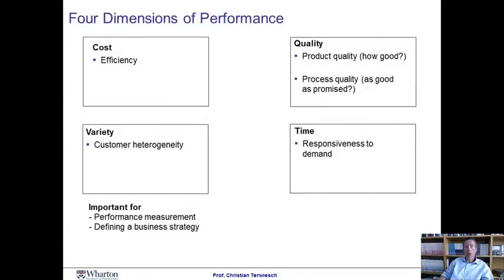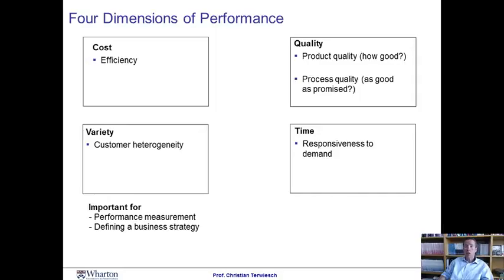So sandwich store or emergency room, we see that an operation has to be able to perform well along 4 dimensions. The first one is the cost dimension. That's probably what most of us associate with operations management, just providing a highly efficient operation. The second dimension is variety. Now, to be fair, consumers don't care about variety per se. They just want something that they like. So really, variety measures the flexibility of an operation to provide goods and services to a heterogeneous customer base.